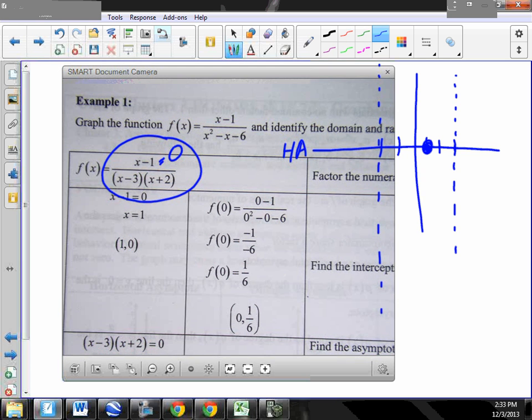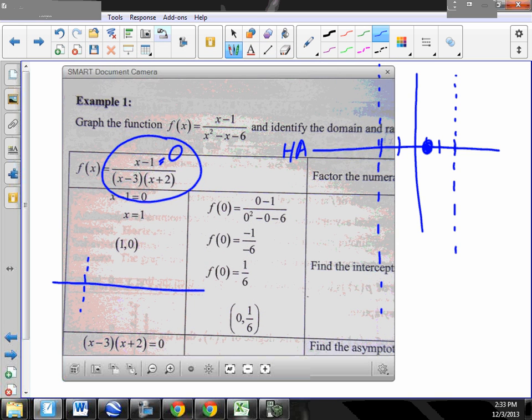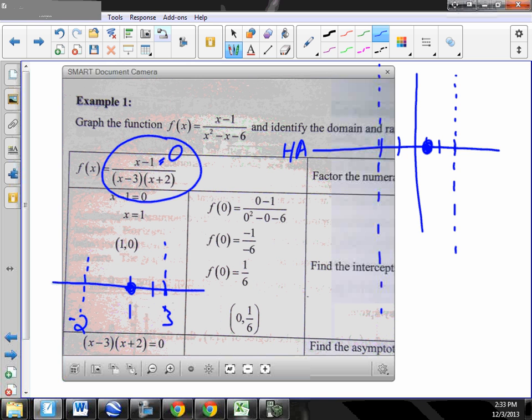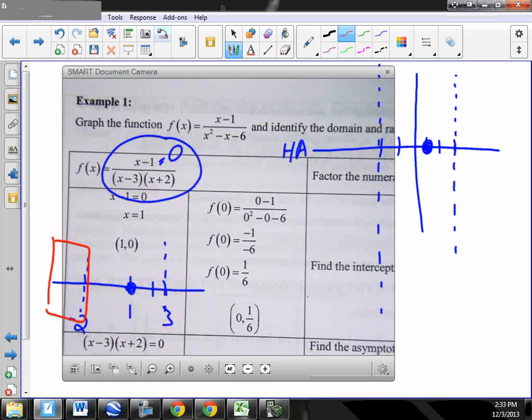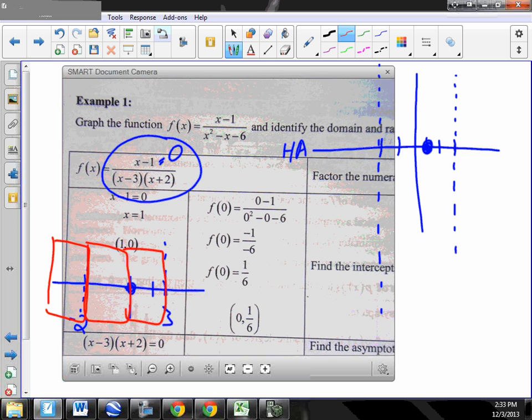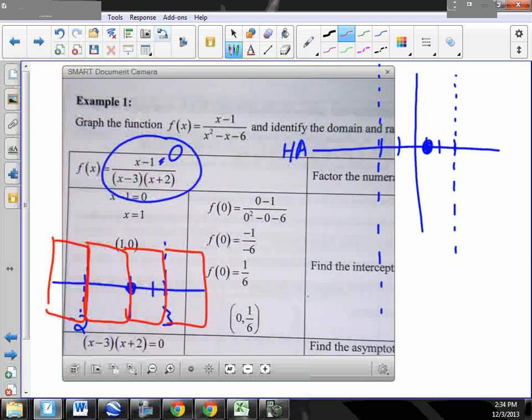So some people make a chart that looks like this. We have at -2, we have that mark. And then at +1, I have a dot. And then at +3, I have another one like this. So I need to find out on the left side of this -2, is it above or below? So I actually have 4 sections to look at. So I need to find positive and negative numbers inside those sections.